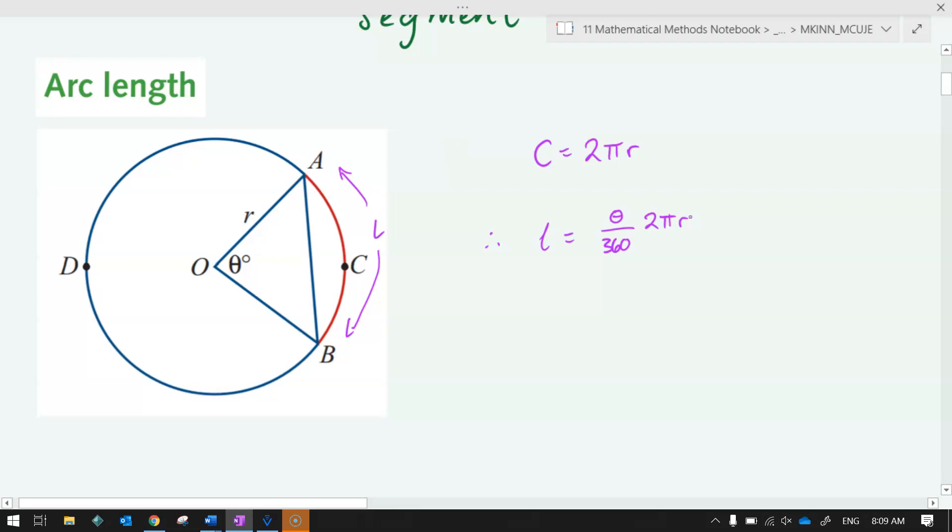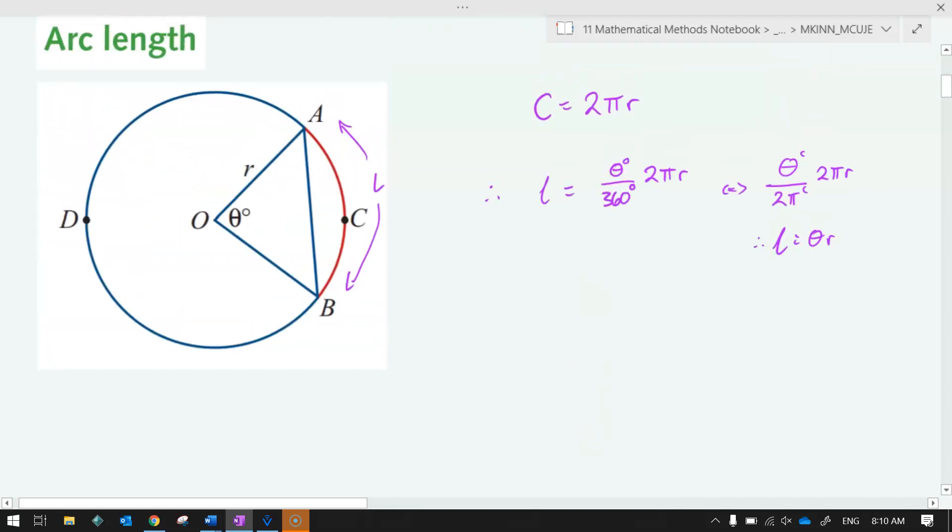In radians, it's going to work out even nicer. How many radians in a full circle? 2 pi. Theta r is the arc length in radians. That's why when we're saying arc sine, arc cos, arc tan, it comes from using radians. The circumference, the length of that arc, is equal to the size of the angle in radians. It's really handy. So you've got it there in degrees. I'll indicate that with the little degrees. Got it there in radians.